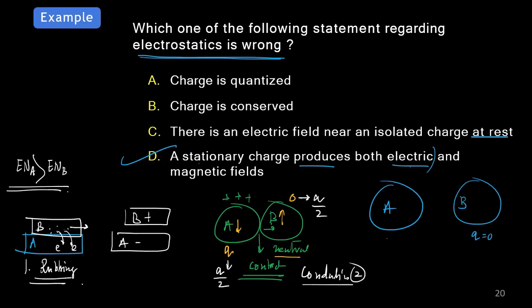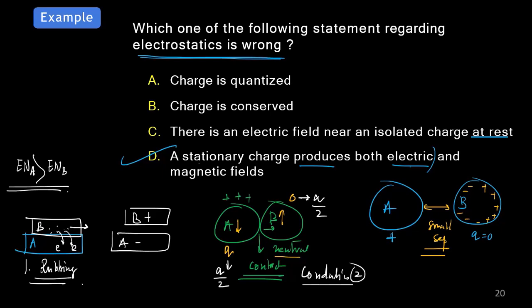Let us say body A has a positive charge. You make A and B very close to each other, but you do not make contact between A and B. So the distance of separation between them is very small. During this small separation, what happens? The positive charge inside A will try to repel the positive charge present inside B. So all the positive charge on body B goes to the outer surface like this, and the negative charge will be attracted towards body A.